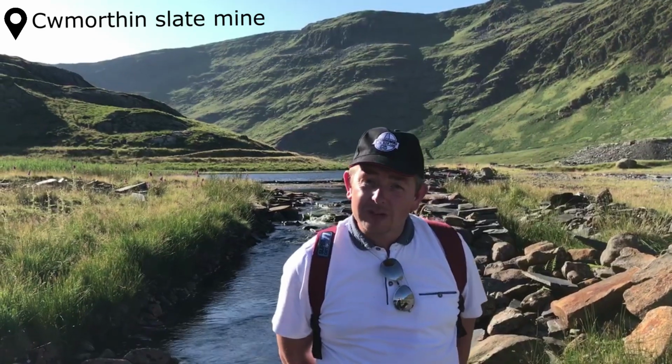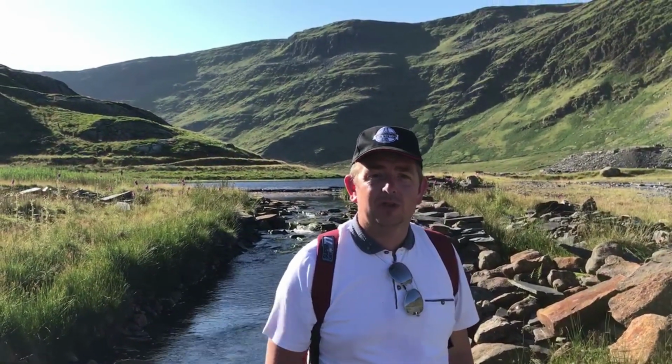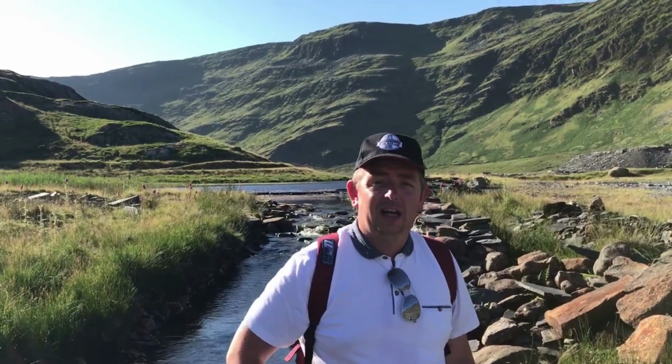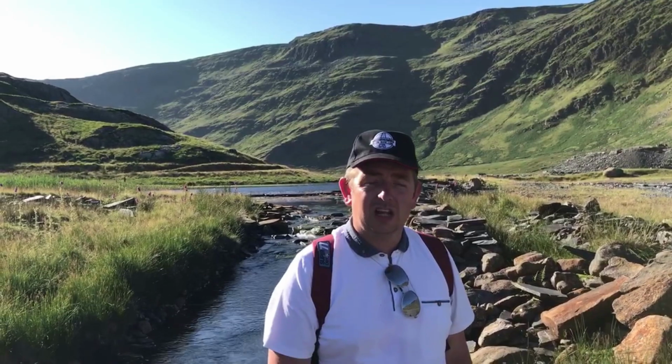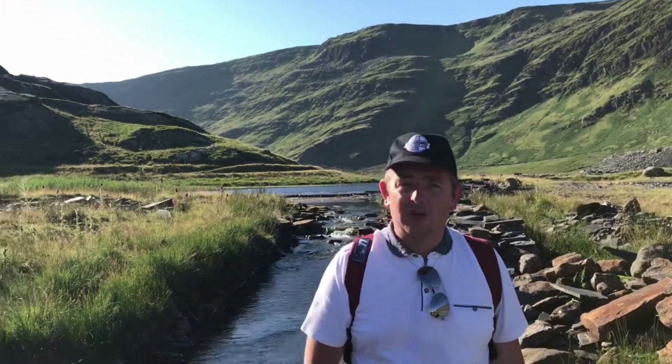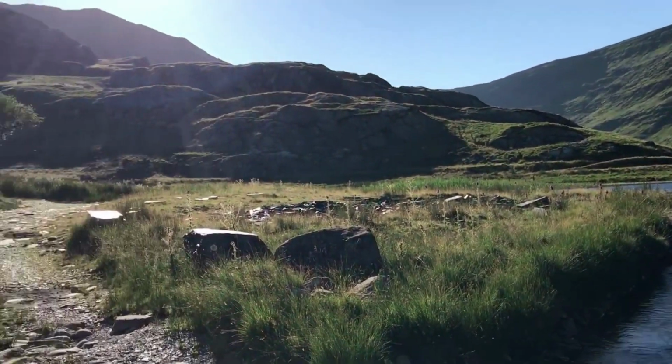We're here, we're at the top. This is Cwmorthin Reservoir, I think, if I'm not butchering the Welsh too much. So top of the vanlife, absolutely stunning here. This is an old slate quarry, the reservoir now. You can see the remnants of the old slate cottages and some more of the history of the area.